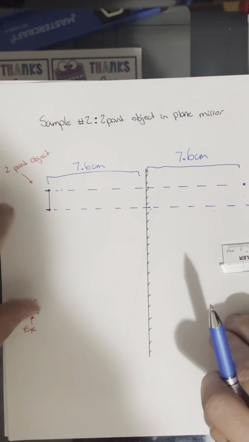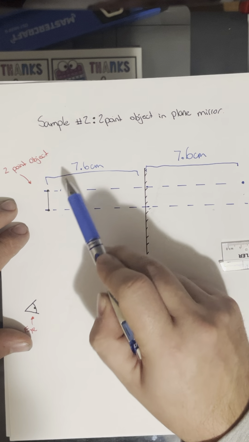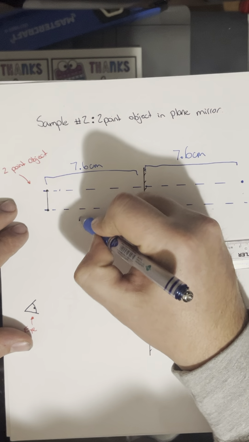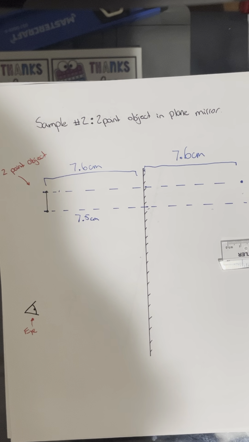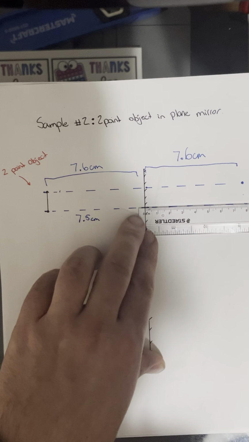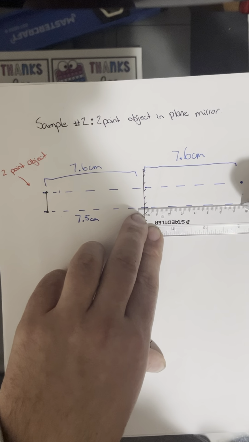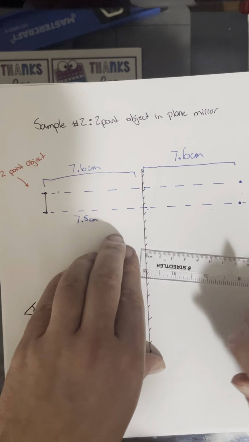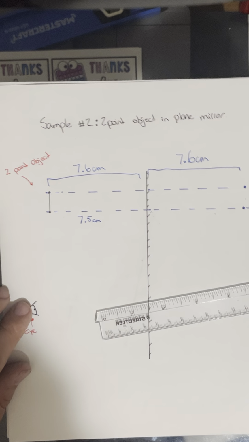So it's always good to measure these because originally I would have probably predicted that that arrow had the same distance as the top and the bottom points. However, by measuring it, I realized that this here is actually 7.5 centimeters instead of 7.6. Now, is that going to make much of a difference? Probably not. However, it is good to do that just to be sure that we are doing things as accurately as possible. So again, coming over here, measuring 7.5 centimeters back, making sure that it intersects with that line. Now this here would be where my virtual image is created.